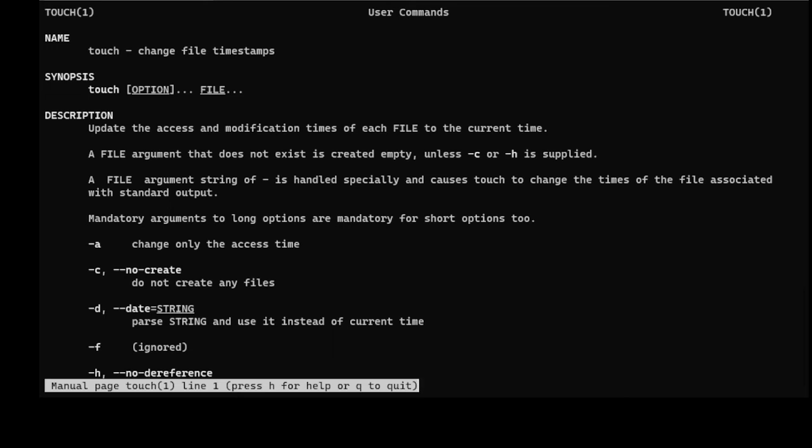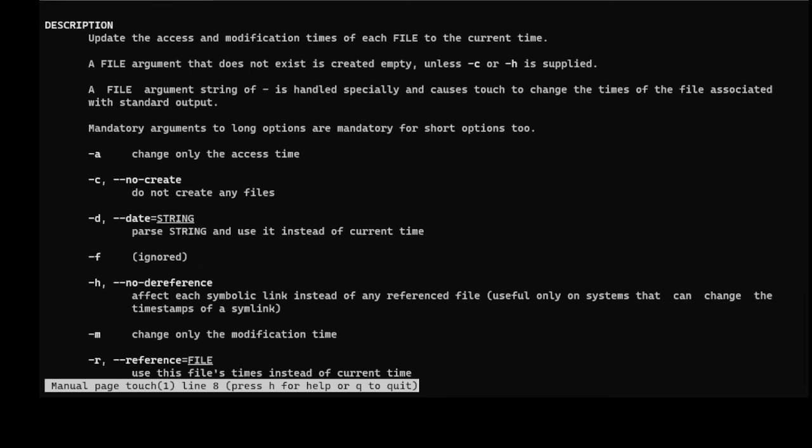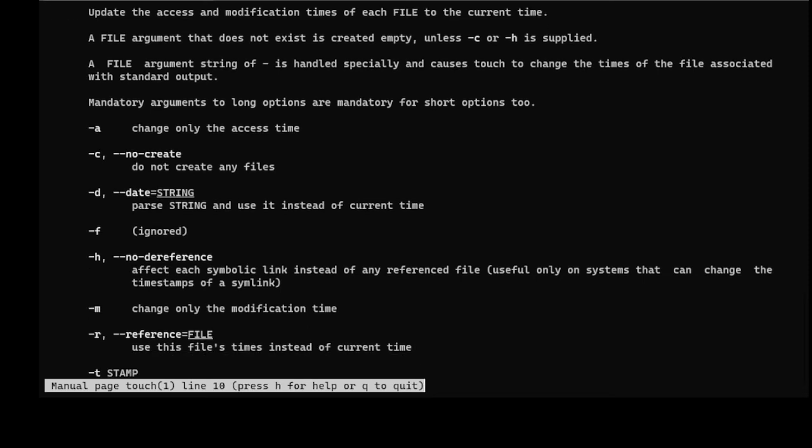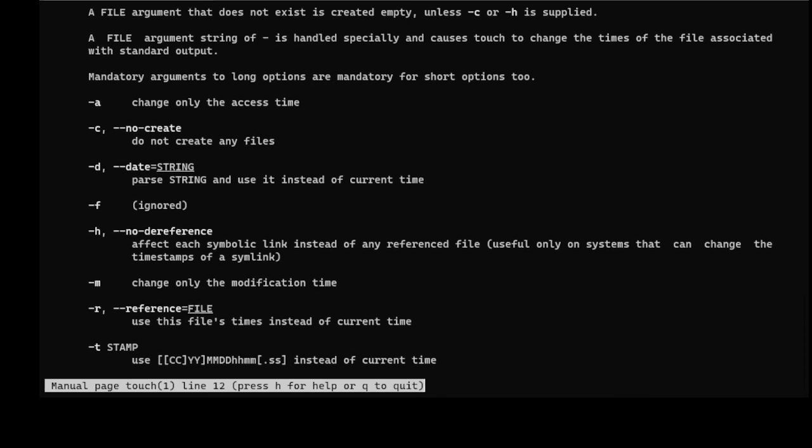And when you look at the different options, you want to train your brain to think about what if, why would I use this option? What would make me want to do it or not want to do it? So we notice that with these options, we can change the access time or the modification time, right? And so there are two times on the file.